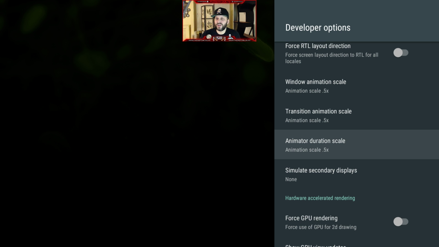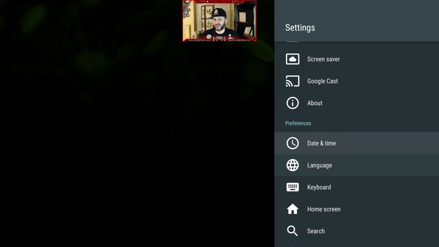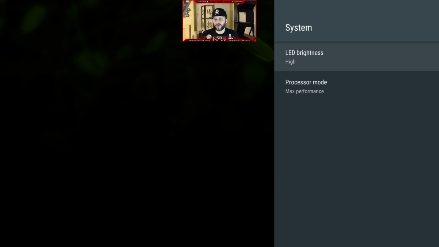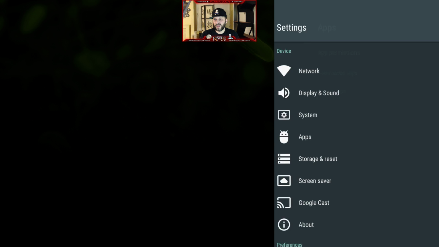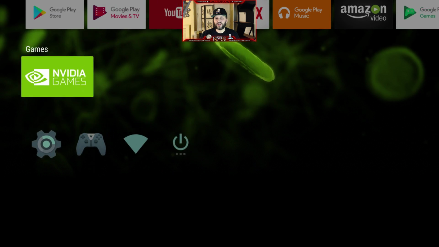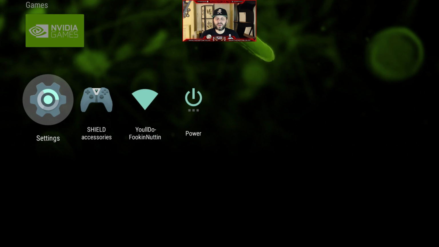The reason you're going to do that is because it makes all of the windows and transitions between the windows happen much faster. Shield can handle it. It's awesome. Everything moves quicker now. It doesn't change going up and down. What it changes is how fast it gets you into another window and back. Also, when you're going back to the home screen, it's much faster. You see that? The fluidity is quick. So that's what that does. I always enable that. It makes the Shield even faster than it is.